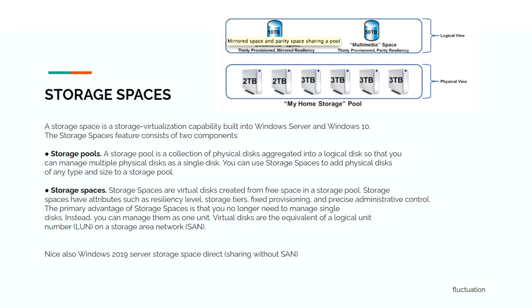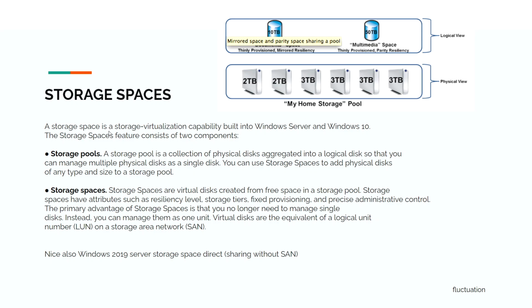Storage space is a feature in Windows Server that pulls these together and presents them to the operating system as a single disk. We also have, in the Windows Server Datacenter Edition, something quite nice: Storage Spaces Direct. We're going to take all the disks of the server and create a single volume. This is quite amazing.